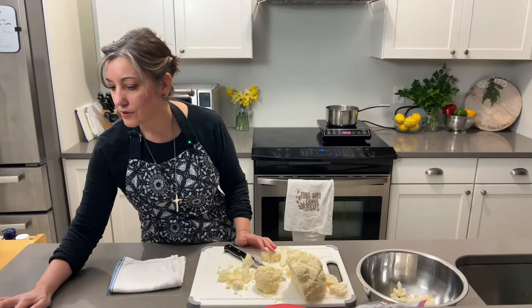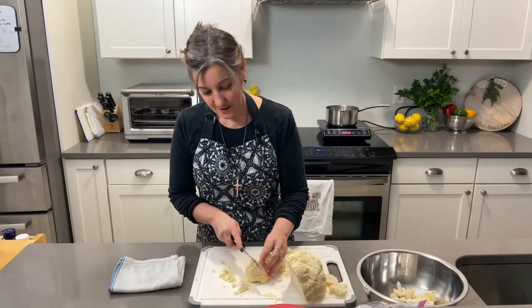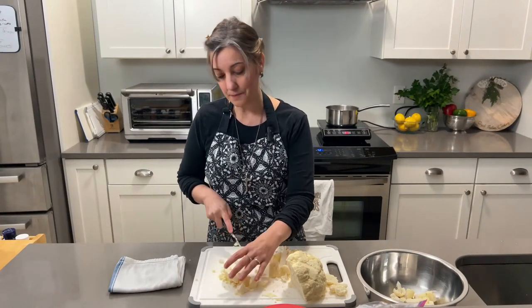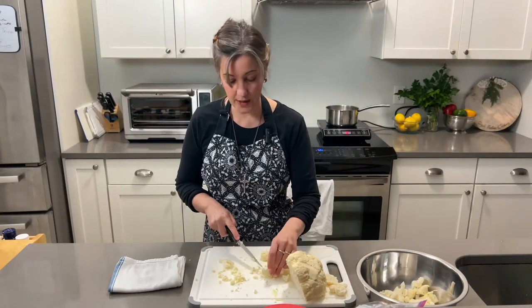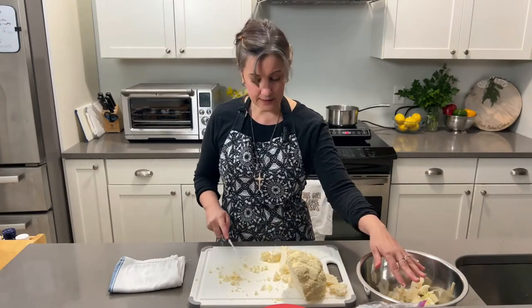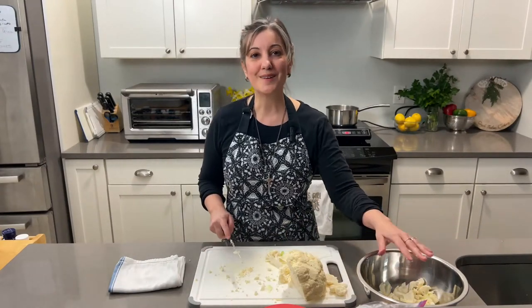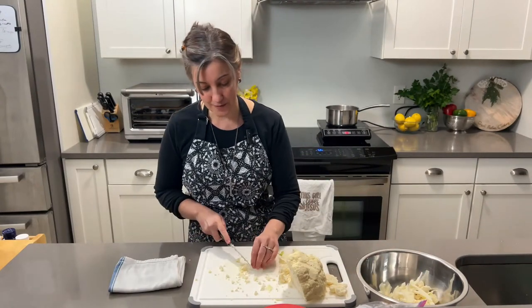Just little florets like this, no big deal. You can definitely freeze cauliflower — we've done that many times. Why toss it and waste it? If you don't think you're going to get to it, cut it up; if you want to blanch it, go ahead. By cutting these smaller, it cuts down the boiling time so we only have to boil the cauliflower for about three to five minutes.